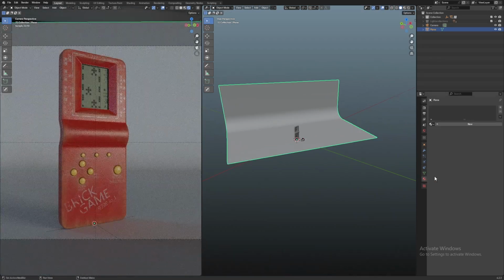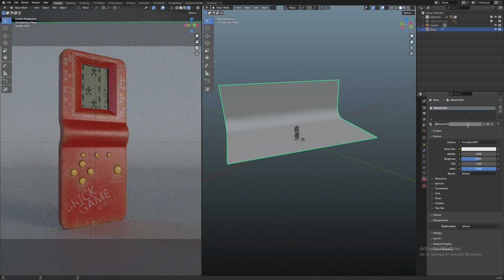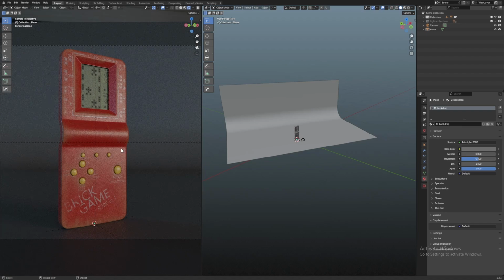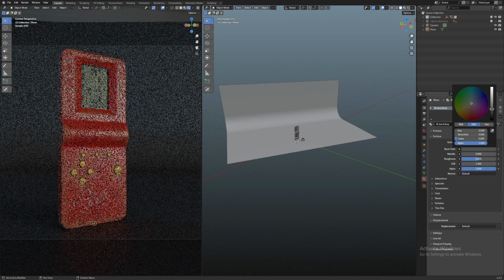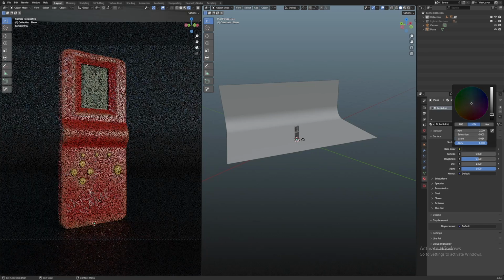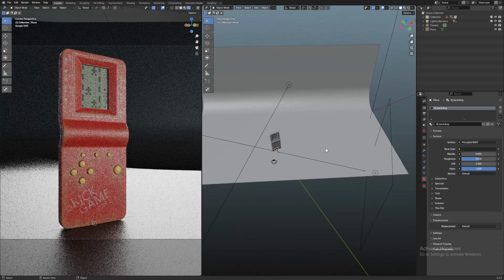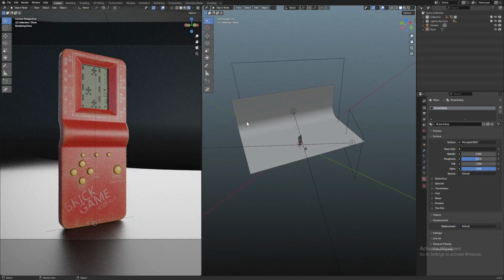Now what I can do is create a backdrop, and I can push it down. Let's try to get an equal brightness on both of these, or we can actually go a bit darker, something like that. And now you can see that we have lost a lot of lights.